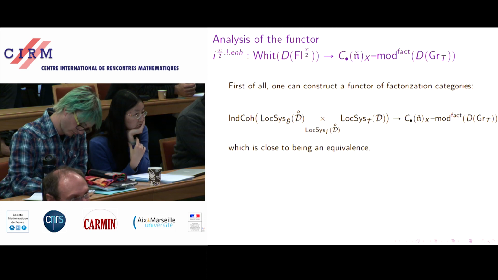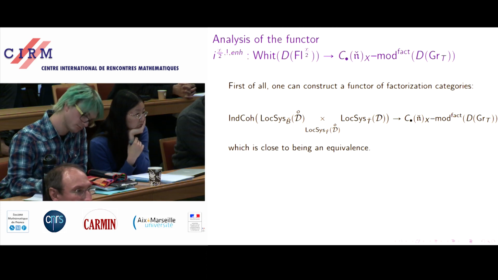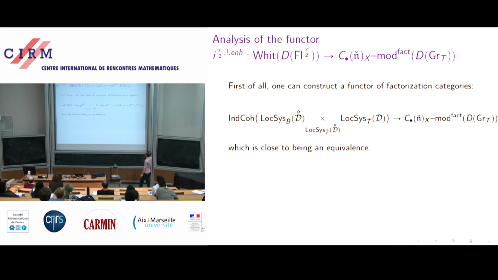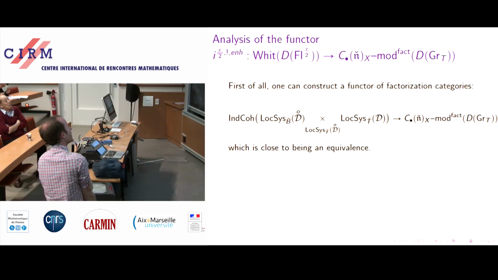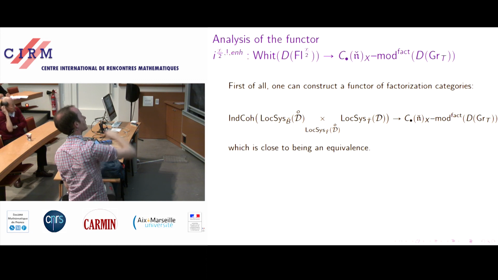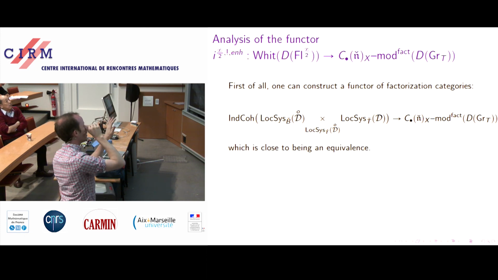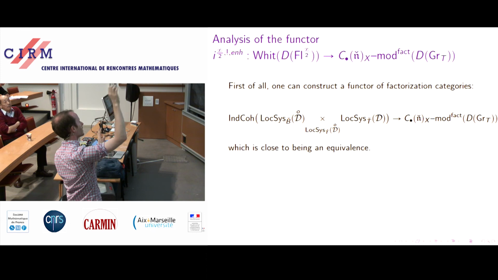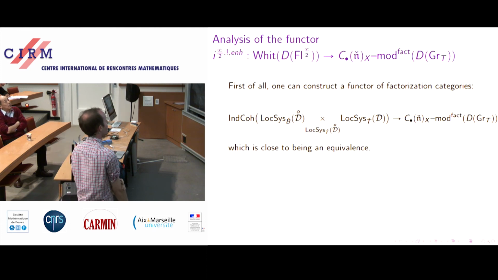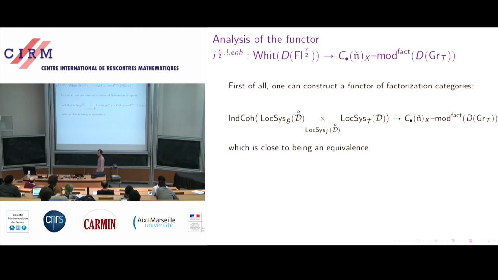OK, so now I want to talk, obviously, about this functor, this enhanced restriction functor. So first of all, just purely on the Langlands dual side for this slide, I want to say what this has to do with our earlier conjecture. Specifically, if you take IndCoh of that fiber product I talked about before, it maps to this category of factorization modules. So again, everything is on the Langlands dual side. And what I want to say is that the right-hand side is a really good approximation to the left-hand side. So you have a functor, and it's very close to being an equivalence.